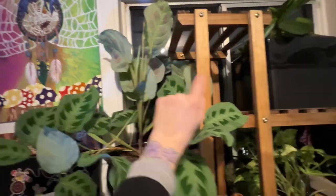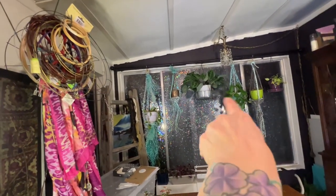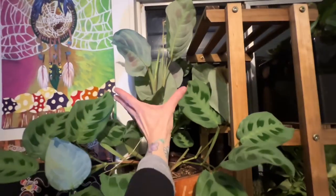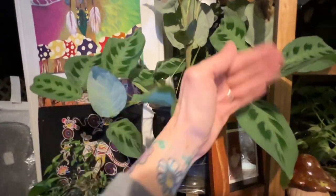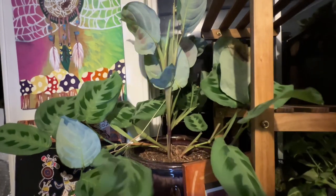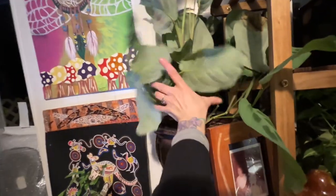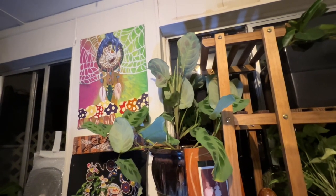While I have you on here, this is the other prayer plant that's in the house. You can see it's evening out. That's my window, it's black outside. There is artificial light in here, and there is artificial light in my dining room, which is why this one is all open, because it just came out of the dining room. But before I came in here, it was kind of dark, and this is really close to the window. So you can see how the leaves fold up in prayer at nighttime, and you can see these ones have folded in towards the center of the plant, and they'll just get tighter and tighter into the plant as there's less and less light. This plant in the middle of the night is like completely folded up like that. So fun. This is a really fun plant to get for beginner indoor plant lovers.